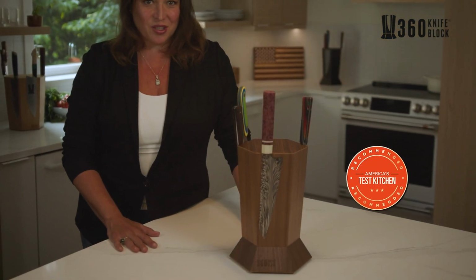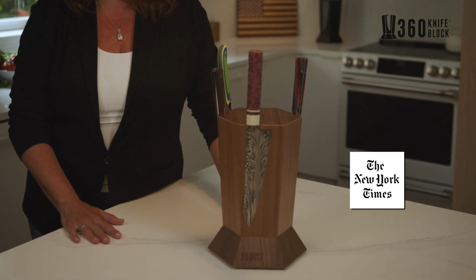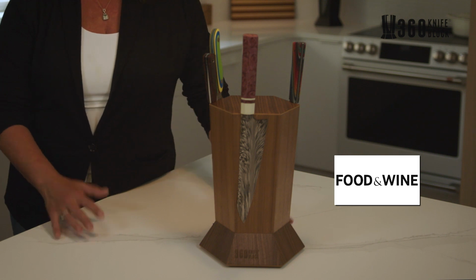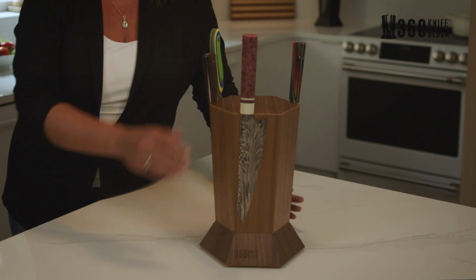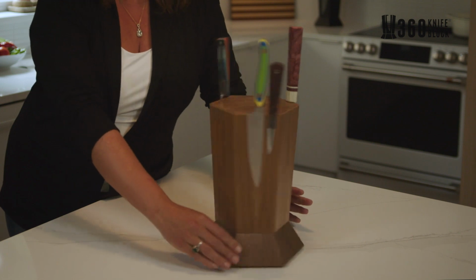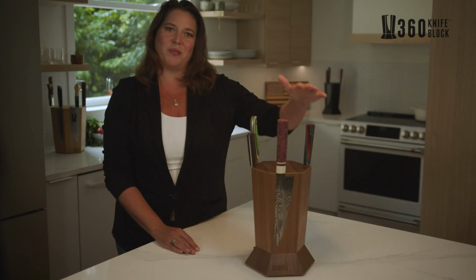We were tested by America's Test Kitchen in 2016 and featured in the New York Times Holiday Gift Guide in 2017. In 2023, Food and Wine listed us as the best splurge for a knife block. The ideal mix of beautiful design, strong magnets, and knife capacity, all able to fit under standard upper cabinets.